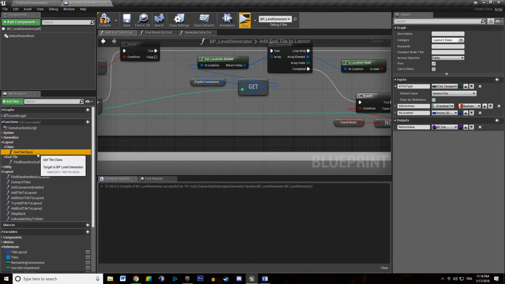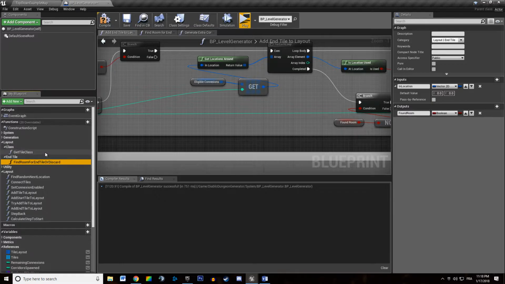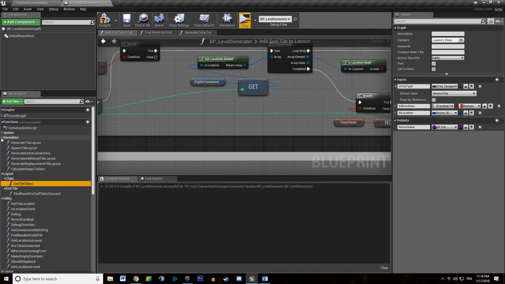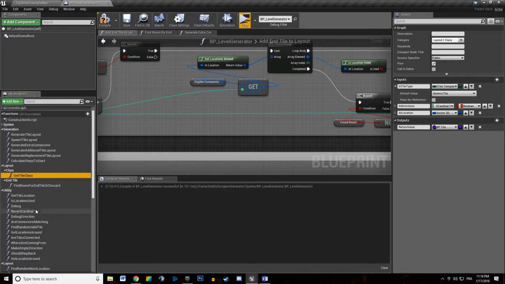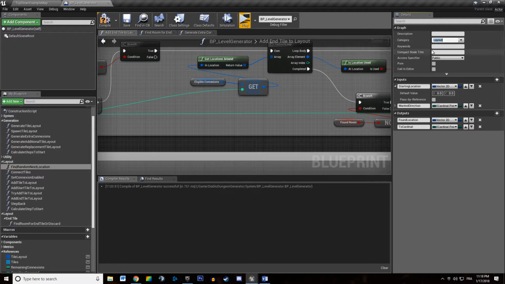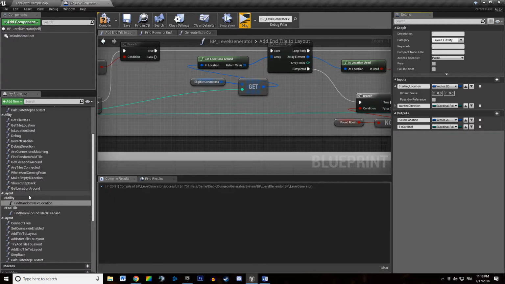So get tile class is not about this. It is about finding what's the proper tile to spawn to a location. So we're just going to move that to our utility folder for now. So in our layout, this is a utility function for our layout. Several other functions are using it, so we're just going to say this is about utility for the layout.